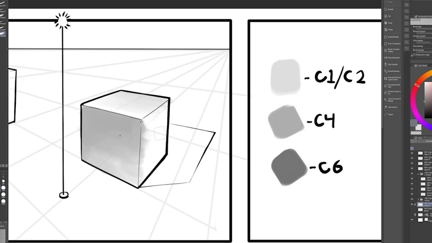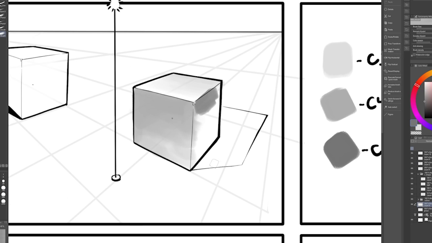And then we're going to use our C6 on the back. This one doesn't directly have a bounce light, right? The front face is receiving a lot of bounce light because the light's hitting right here on the floor and really just bouncing up right at its feet. But this one has a drop shadow, and so it's actually going to receive significantly less bounce light, and so we're almost not even going to take it into consideration, except maybe at this corner.